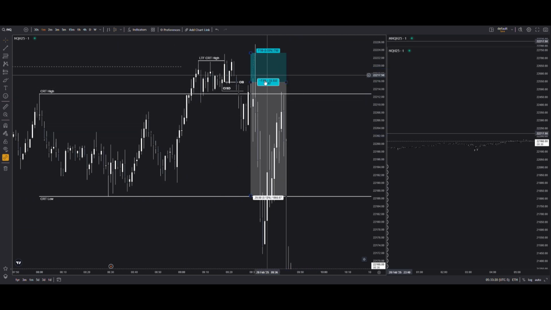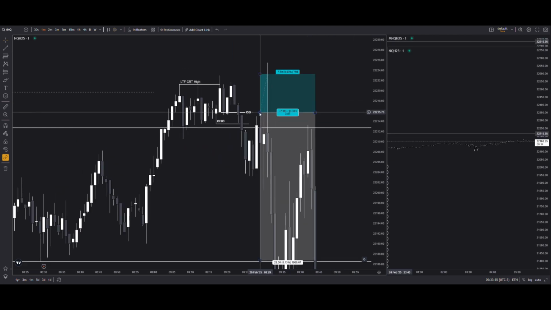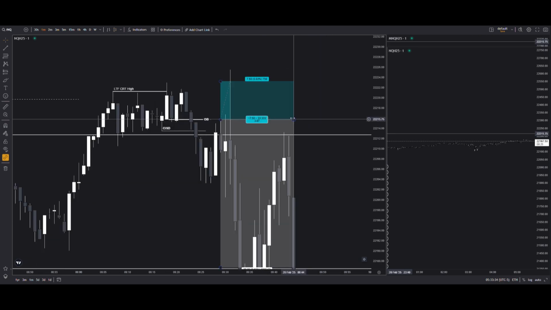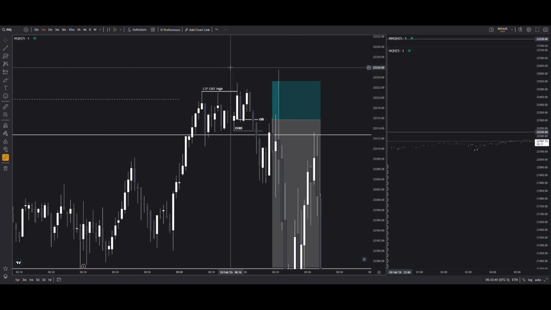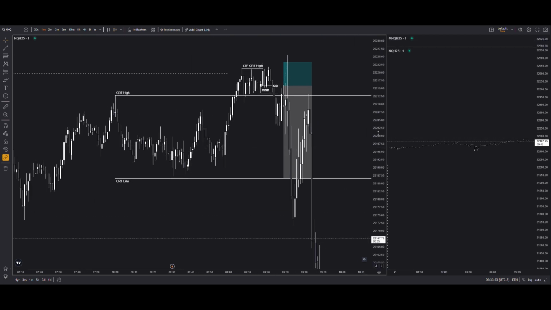Now, I want to go over something pretty funny. I did enter here on this candle, or this candle, precisely one of these two. And this never happens, but I forgot to set my stop loss. I had executed 3 minis, and I basically got blessed. Price popped up. I did not hear order filled, and it just ended up dumping and hitting my final TP.